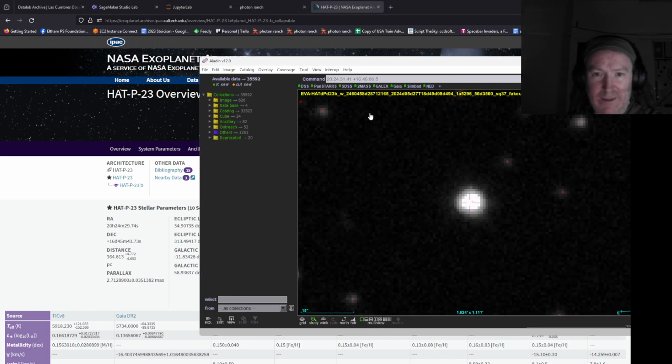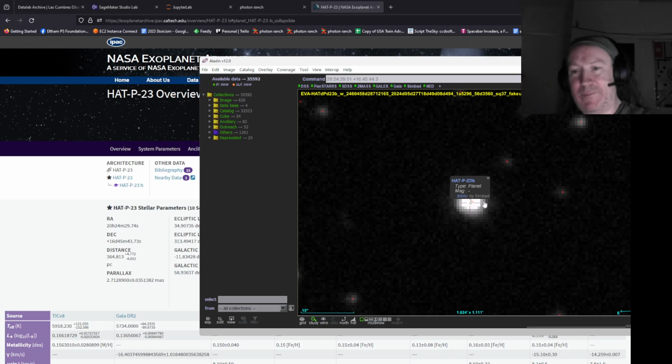So you have the star here, and up here in the command area, the coordinates that are underneath the mouse are changing as I move my mouse around. So if I put it over here, it's 20, 24, 29. And that's also what's over here on NASA Exoplanet. So, right, I'm pretty confident we've got the coordinate right in that dimension. And the other one's 16, 45, 43. So, you know, close enough. So I'm pretty sure that it's this star. And magically, I didn't even intend this, it's already popped up and told me it's a planet. So it's figured that out from the image. That's why Aladin is so good. So now you can be confident that this is your planet.